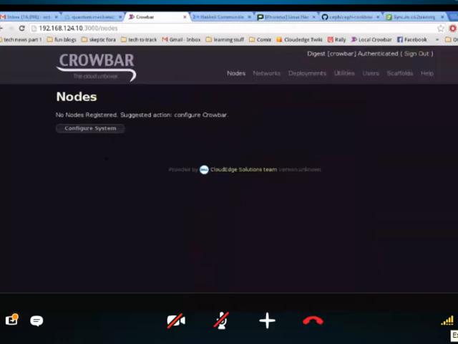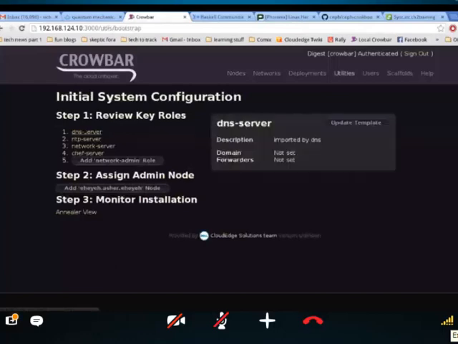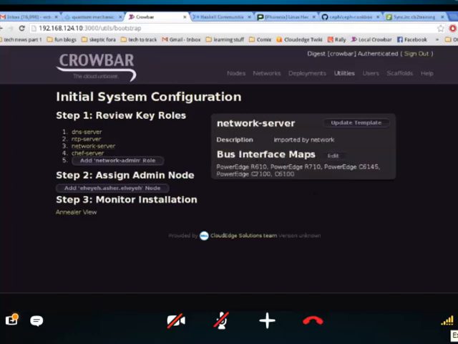And we can go and look at the shiny wizard, which would allow us to configure our default DNS settings. Like if we wanted to point to upstream DNS servers as forwarders, we could do that. If we wanted to use an external NTP server, we could configure that here before we create our default nodes. And those are actually using the overlays. Like we do in Crowbar 1, we have overlays for roles. If we want to edit it right now, the network server role is basically the thing that holds our bus maps for overriding the ordering of what we consider to be the first interface, the second interface, and so on.